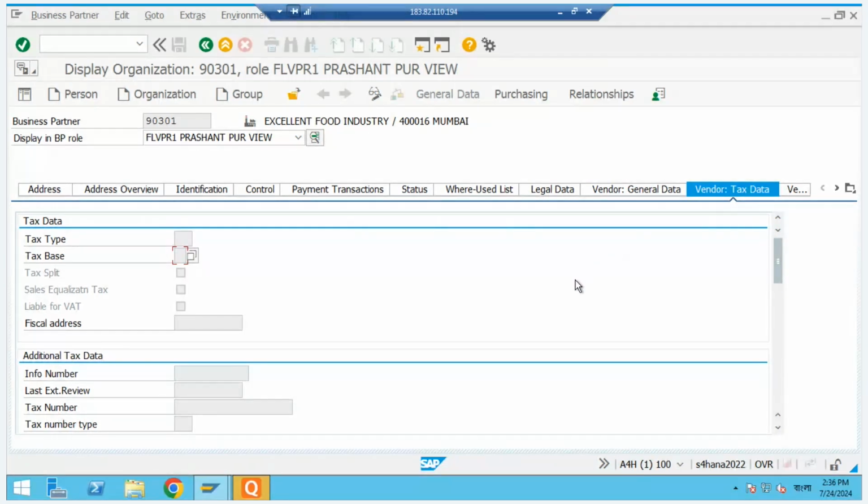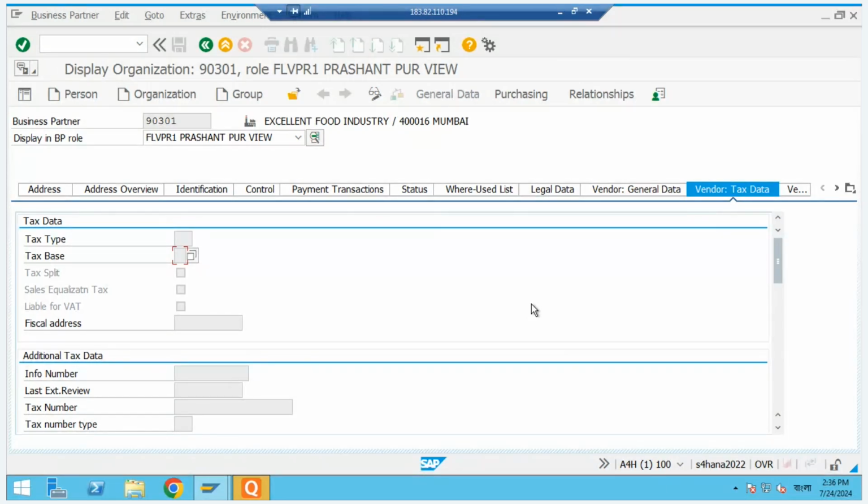As I already told in the previous classes also, in any of the processes, in the interview they generally ask where the data is coming from. So you have to know if the data is coming from the material master, vendor master, or condition master, which tab it is coming from, which tab it is appearing in. The more you check it, see it vividly, and use it, the more you will be able to remember, like tax for material.